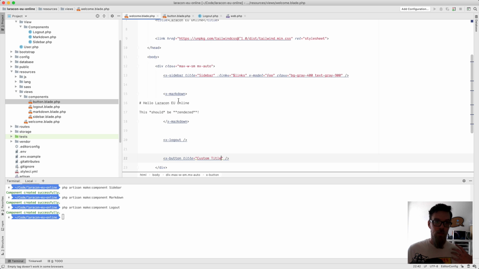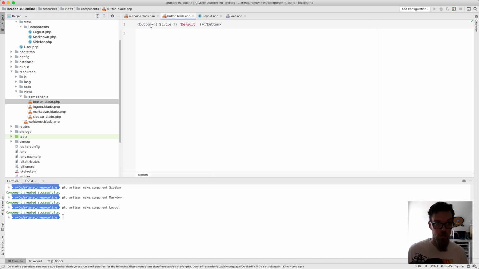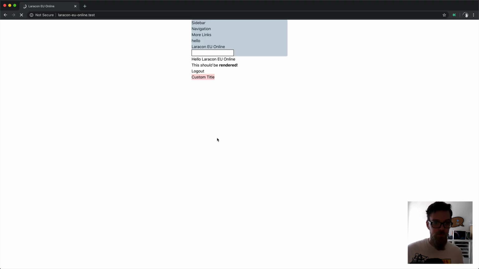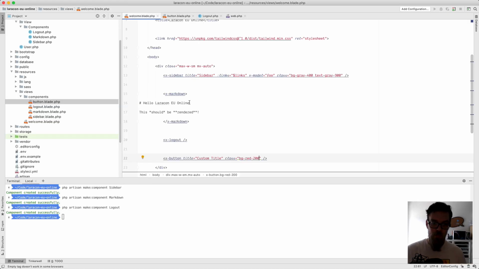So just by having the Blade view, if the whole class feels too heavy for you, you can still make use of this fancy new syntax and have all the abilities to use like the attributes in here. I can do this as well. So I could also still do attributes and then have a class, let's say bg red 200. And this works the same way. So this is really nice if the whole class approach is not your thing, or even for just smaller components where you don't need the additional logic that comes with a class.